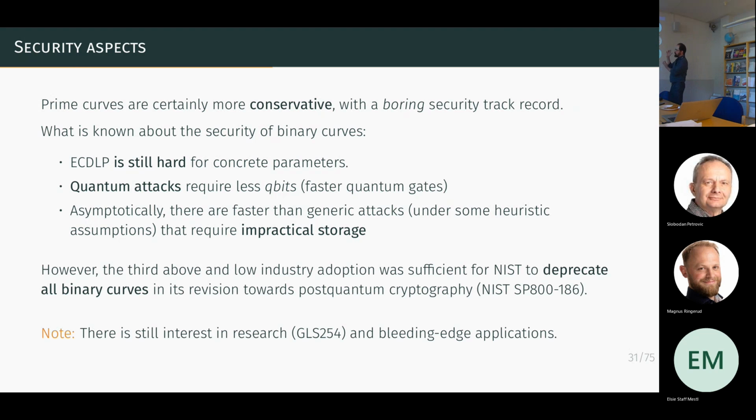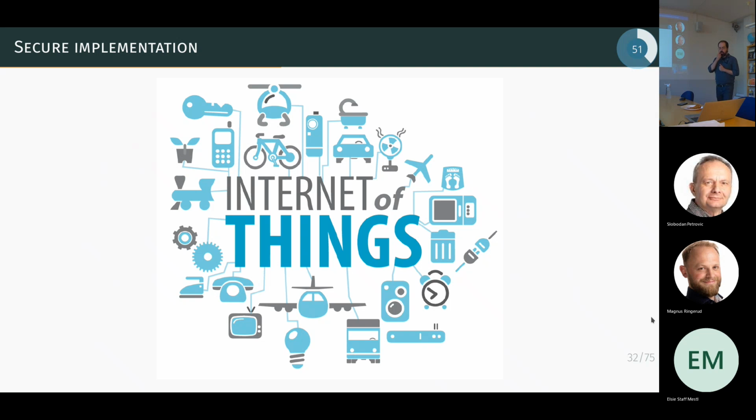Because of this, binary curves were deprecated, so they're not in the standard anymore. But I still believe that some bleeding edge applications that don't require that much long-term security, but require efficiency now to scale properly, can benefit from this. One particular area in which we used this curve and its efficient implementation was for instantiating PSI, private set intersection, because I don't think PSI applications really need to remain secure for 30 years. They need to be efficient now, such that they can scale to billions of records. That's my claim. And now secure implementation, and I think it will be great because we'll finish around this.